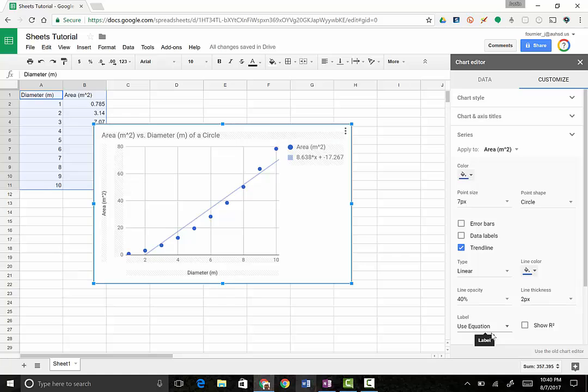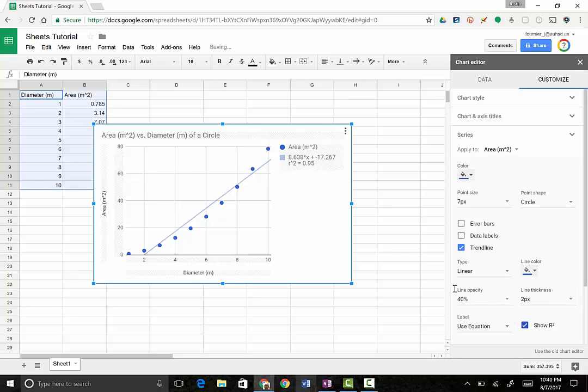But now I want to see how good my data fits that line. And to do that, I'm going to select what's called, it says show R-squared. So this is an R-squared value. I'm going to select that box over there on the right, and it gives me an R-squared value of 0.95. Which, if I'm to be honest, with real data, 0.95 is a very good R-squared value. Because R-squared is a value between 0 and 1 that tells you how good your data is fitting this best fit line, this trend line.